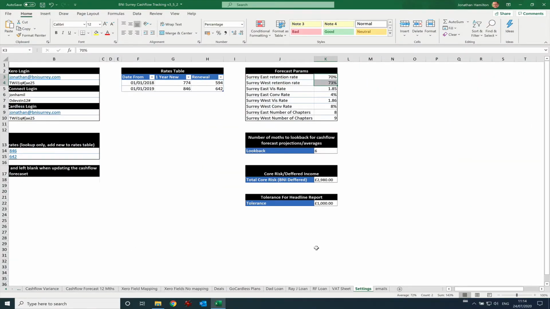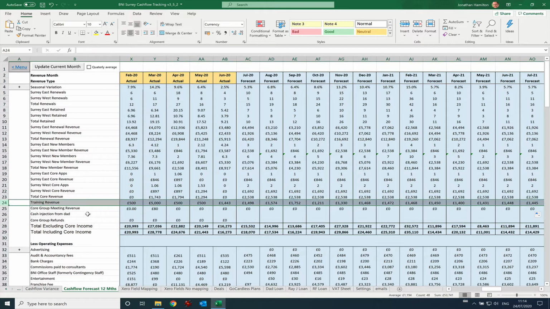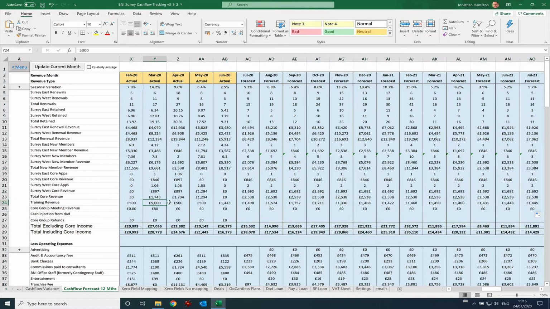And the third one, and the most pertinent one, very important, this one, is training revenue. So income from training. I couldn't understand why March, April and May and June actual says ridiculous numbers. They shouldn't say anything. March might say something, but certainly April, May and June shouldn't say anything at all.